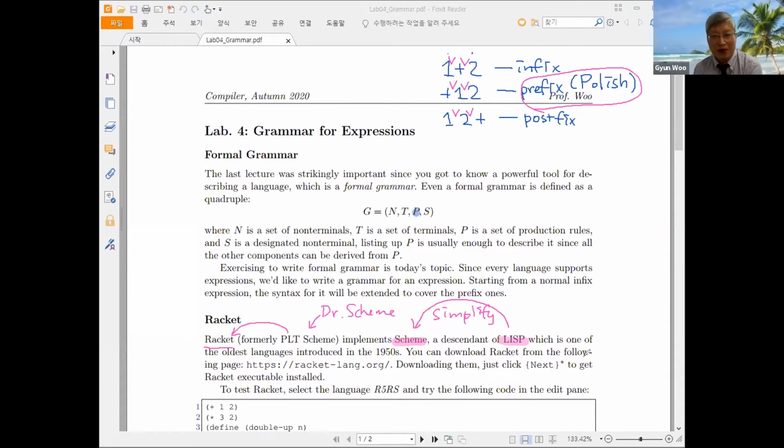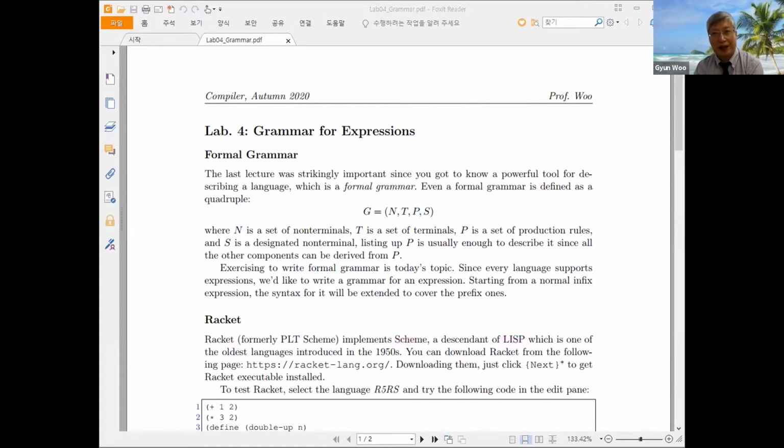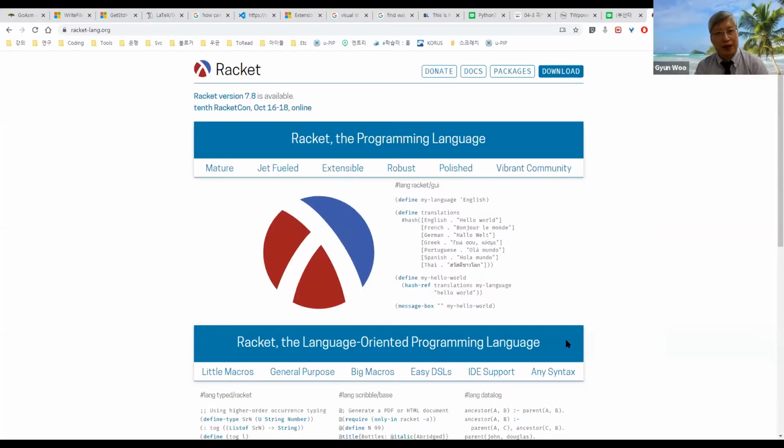So you can download Racket from the following page. Let me show you this page in another window. So let me reshare the Racket homepage. From this page, you can make a download here.